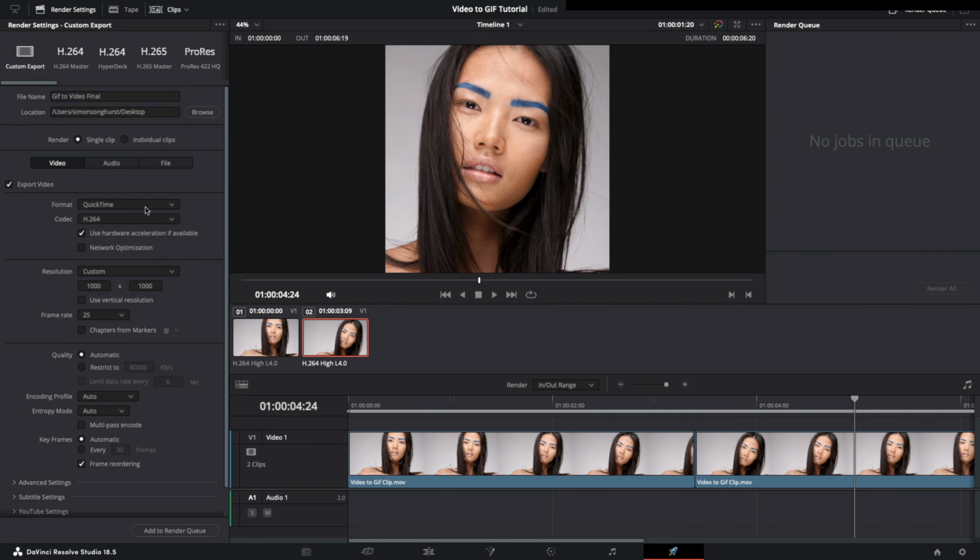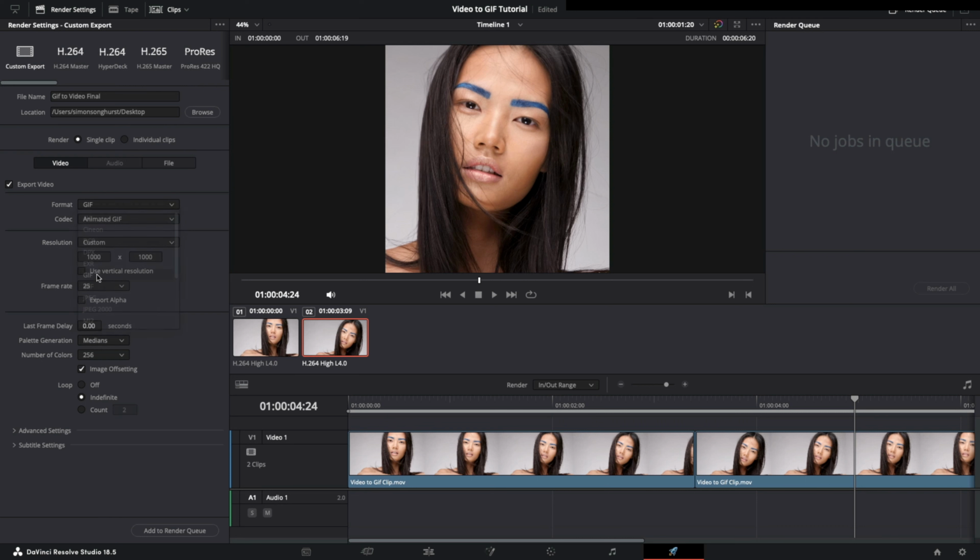Now, this is very important. In DaVinci Resolve 18.5, you now get this option to export your videos as a GIF. So if you go to export video and go to format, click on that, scroll up, and here you have GIF. Now, I had this originally set up as a 1000 by 1000 pixel canvas. You can change this to whatever you want, whatever suits your website, social media platform, or whatever you're using it on. So you can just determine the size you need.